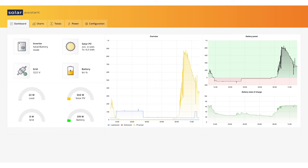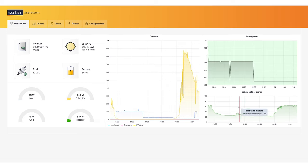Alright, so let's go ahead and dive into Solar Assistant. This will just be a very broad overview. This is the splash page that first comes up when you access your own site. We have overview, battery power, and state of charge. On the left side of the screen, we have the inverter, solar, grid, and battery. Inverter and battery are ones you can click on to bring up additional screens.